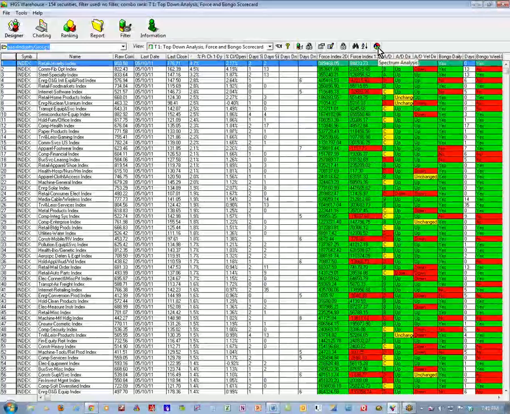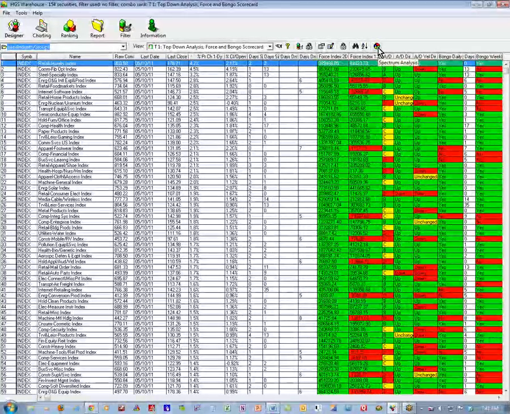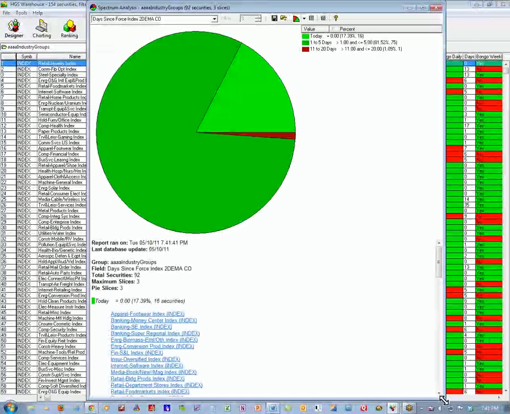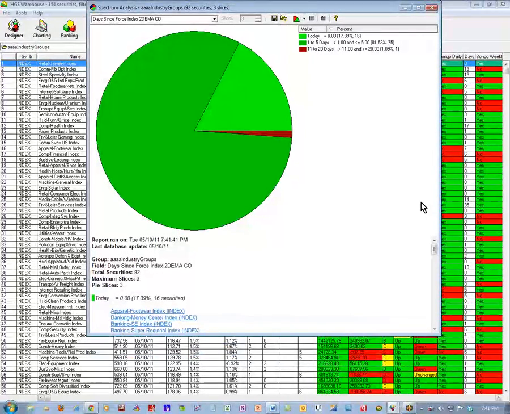Now I'm going to go up here to what we call the spectrum analysis or spectrum analyzer. I'll click on that, and it brings up a window. Now this is something that we've had for a while, but it was really very basic, and just a couple of weeks ago George and Matt, the programmer, put the ability to slice this information in here.